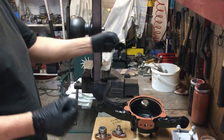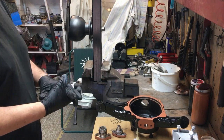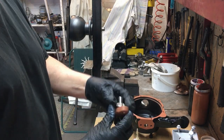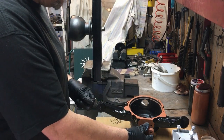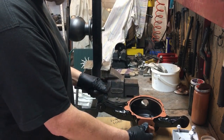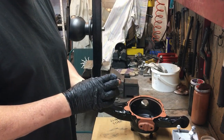It seems that every single bearing period on my Land Rover is tight. If you remember when I took these apart they were very jerky, but looking at the bearings they're absolutely perfect, so I can only think that everything was all overloaded. I'm going to get this together — the first thing to do is take this bearing off and then bolt it into the bottom of the swivel housing.